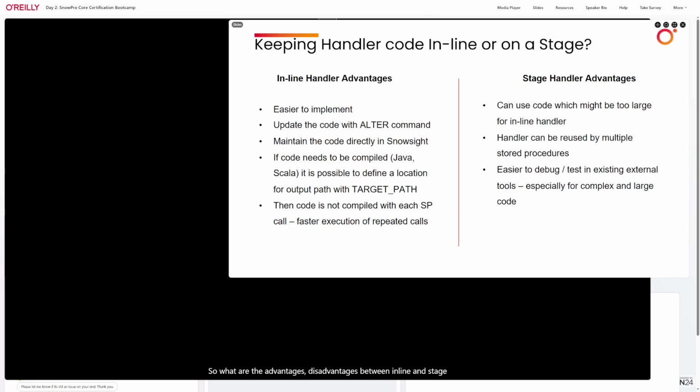Yeah, so what are the advantages, disadvantages between inline and staged handler? Let's start with the inline one. Of course, it's easier to implement because you have everything inside a stored procedure. You can simply update the code with alter statements. So if you need to change something, you will just alter the stored procedure and it will update the code. You maintain everything directly in Snowflake.